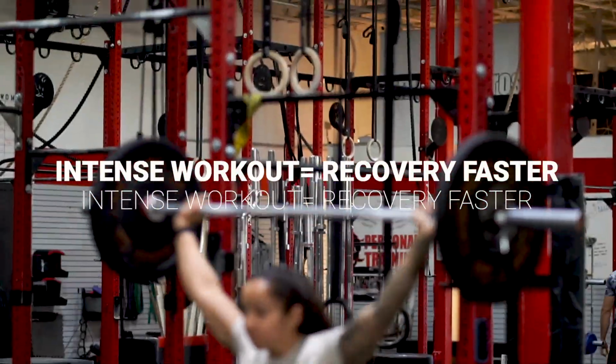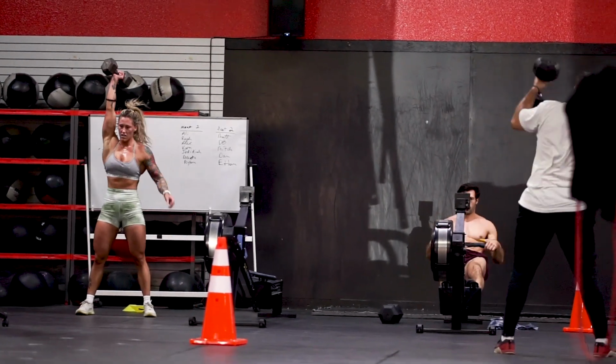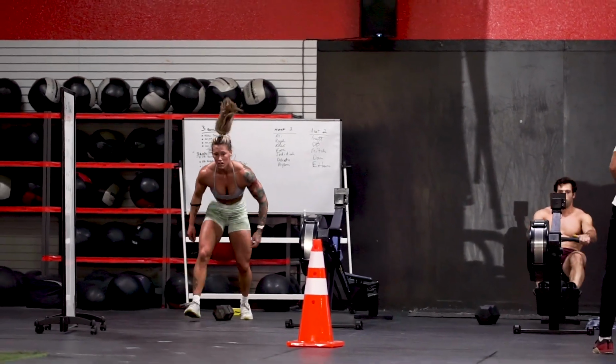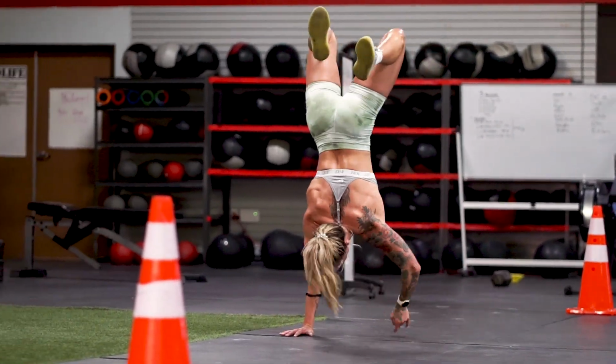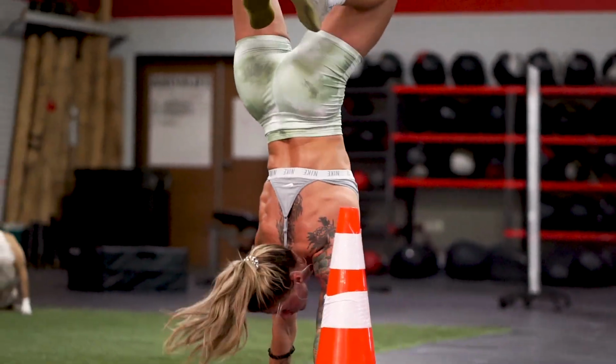So the purpose of a deload really is just to allow the body to reset while not taking a long period off of training, because of course the human body adapts to routine, and these are full-time athletes that train anywhere from 3 to 7 hours a day on a regular basis. And so in the deload, we're lowering the volume, we're lowering the intensity, we're lowering the weights anywhere from 10 to 40% less than their norm, but they're still staying in motion for the most part.